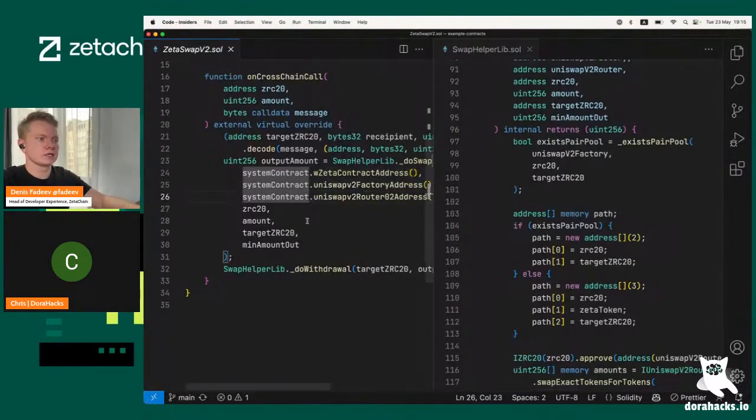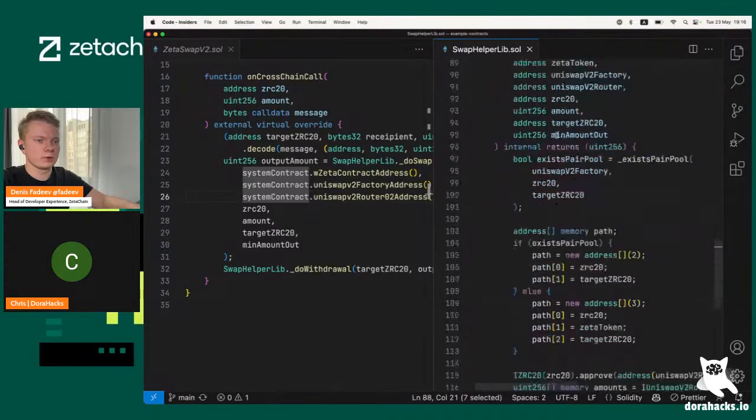So this contract just facilitates the cross-chain token transfers and swaps tokens on ZetaChain. Currently, this contract only transfers gas tokens. So if you're transferring from BSC to Polygon, you will get testnet MATIC on Polygon as a result of this action.